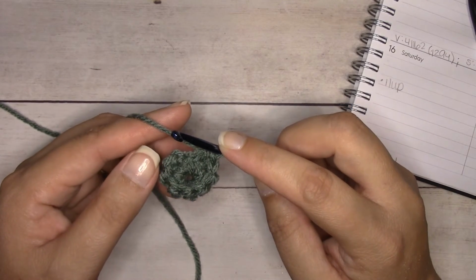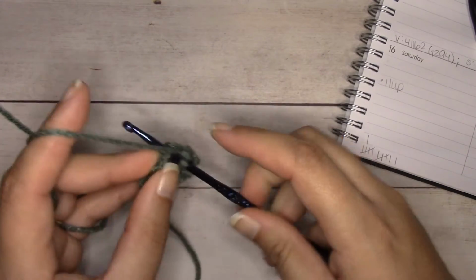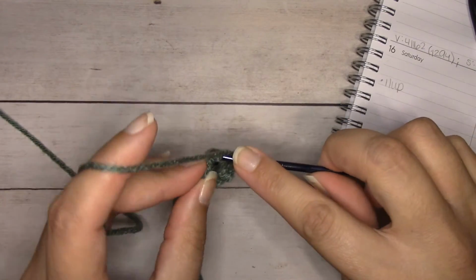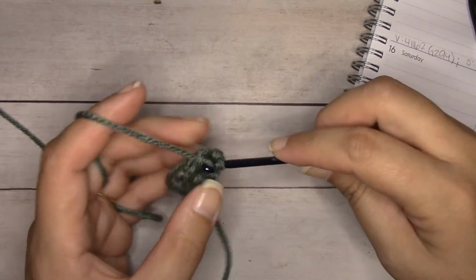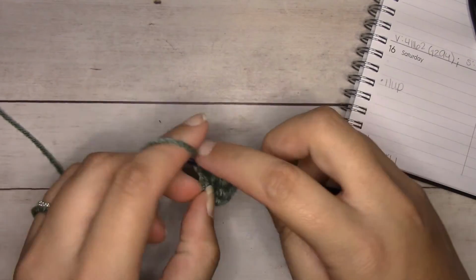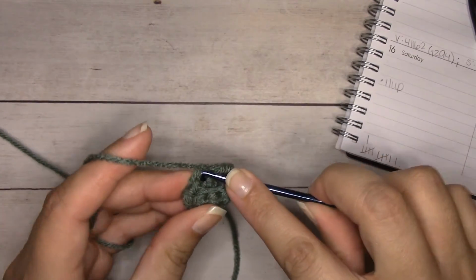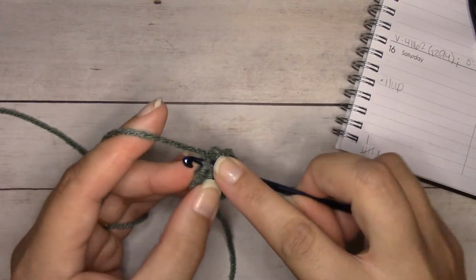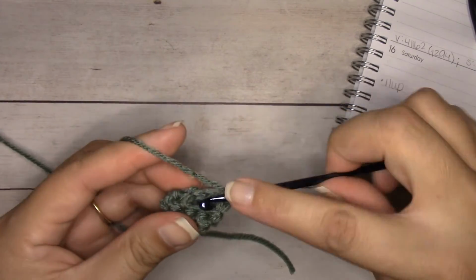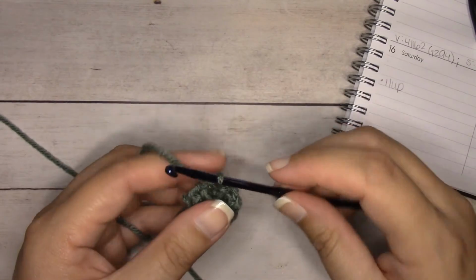Round 3, I'm just going to insert my hook into the first stitch, and complete a single crochet. Inserted too far. That's the first stitch of round 3. I'm going to continue working, so I have 8 stitches. I'm going to pull up a big loop so I don't lose this stitch.